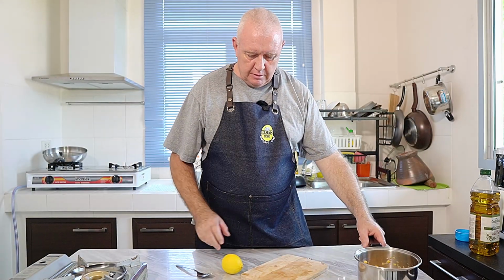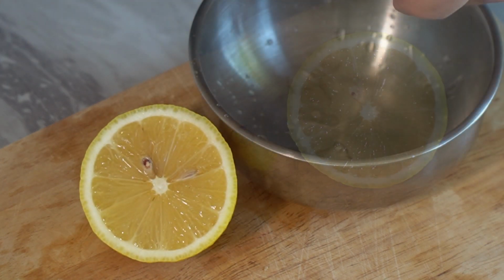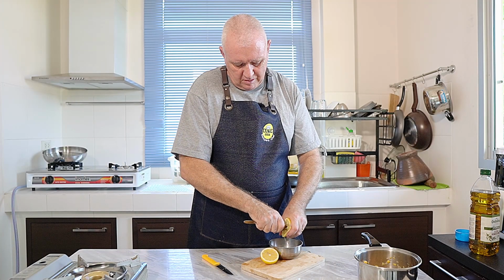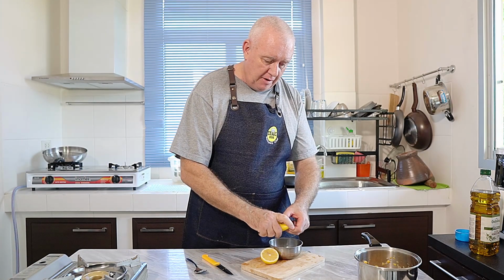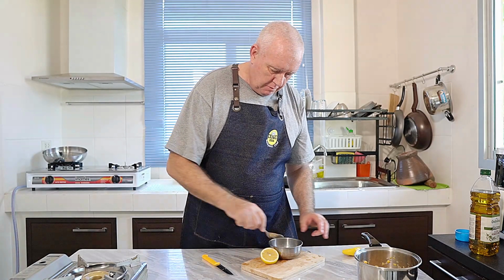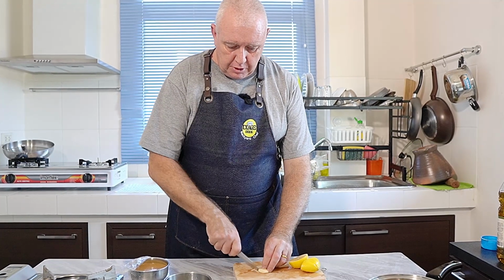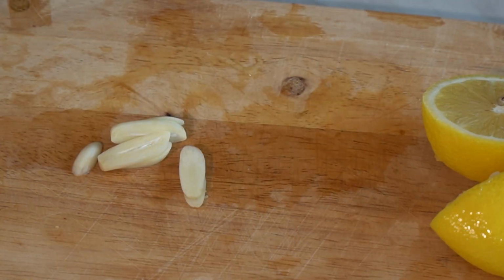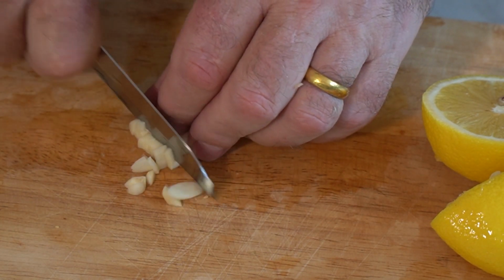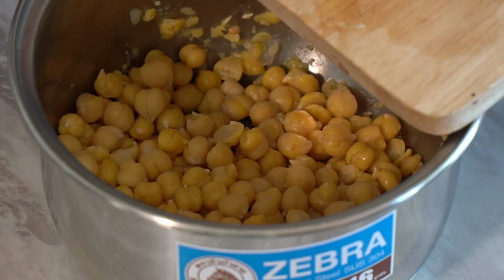So let's just put that to one side. Now we want the juice of a lemon. So we're just going to squeeze that lemon juice into there. To be honest, we've got quite a lot of juice out of there, so I'm going to stick with half a lemon to start off with, and then we might add some more lemon juice after. What we don't want is that pip in there. So we'll take that seed out. Now I have a clove of garlic here. You can either add garlic or not. It's up to yourselves. Some people don't want the garlic in the hummus. Other people have garlic in. There's many variations and recipes all over. But for this, I'm just going to take this 1 clove of garlic and add it to my chickpeas. So in with that garlic.